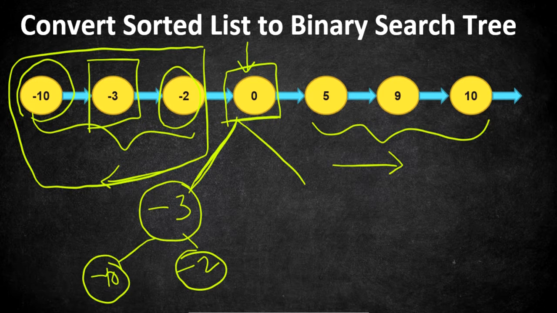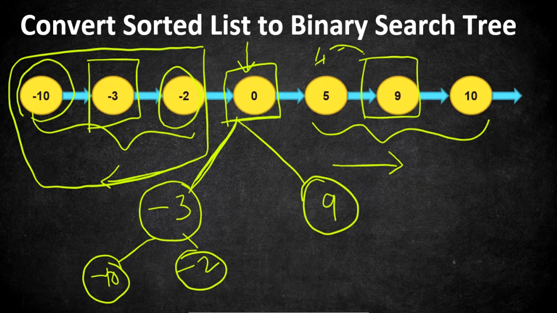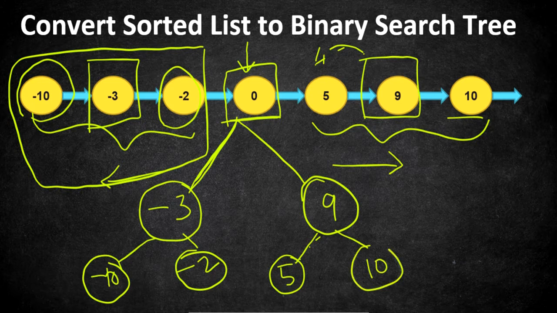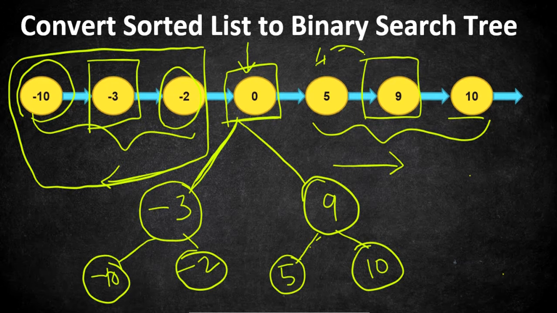In the same way, coming back to our right side, we are again going to find the middle node, which is going to be the root of the right subtree. Once this is done, we are going to search for the lesser value, which is obviously going to be on the left side, and put that as the left child of our root node. And the higher value goes to the right side of our root node, and overall this forms a height balanced binary search tree. Let me clear this.